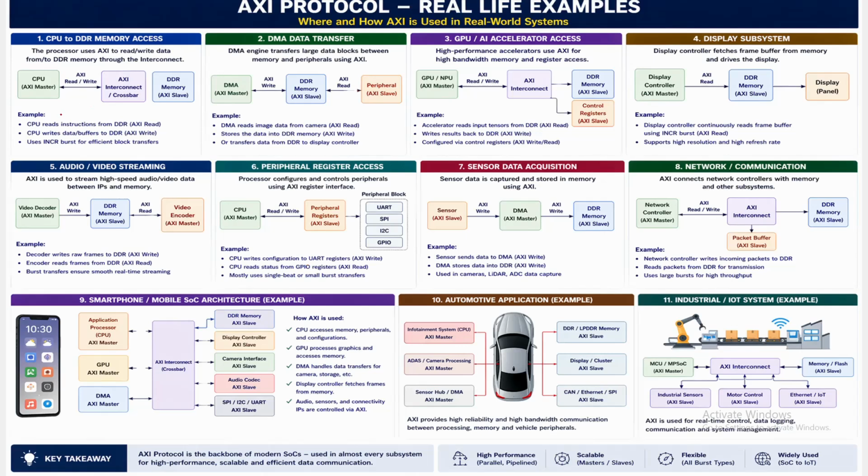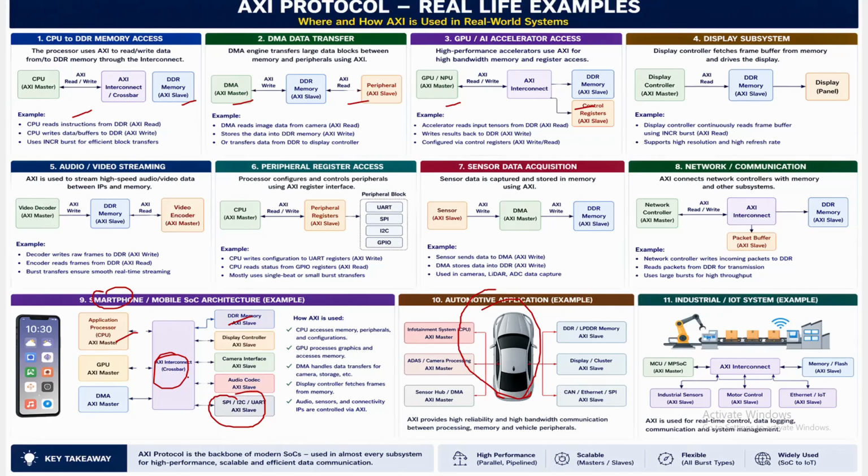Clear? And then protocol real life uses, where we are using the protocol. See, CPU to DMA we are using that, and DDR memories, DMA to peripherals, and CPU or NPU to DDR memory. Display to display panels, all the audio systems, peripheral registers, and automotive applications. AXI is the backbone of any protocol, right? That's why AXI is utilized everywhere: smartphones, mobile phones, application processors like CPU and DDR. We are using AXI interconnect, audio signals, and DMA to some peripheral devices. We are using the AXI protocol.